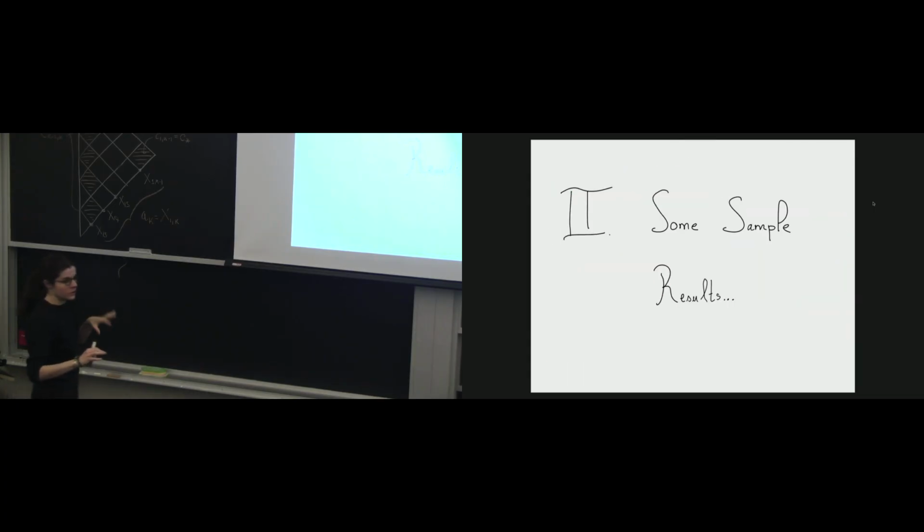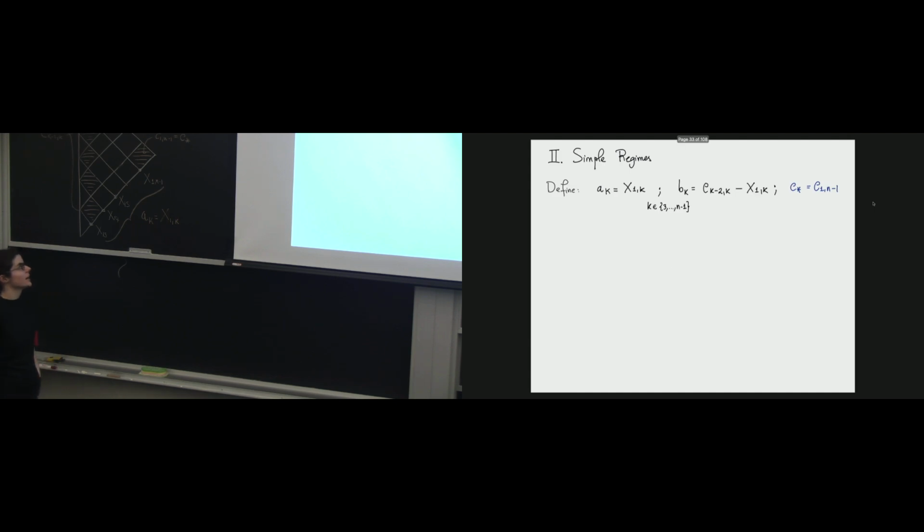Okay, so having defined the problem, let me now jump immediately to show you what the amplitude looks like at infinite n. And so now to do that, I'm going to have to define a few variables that are going to be even more unmotivated. So hopefully you'll stick with me for now, and they will all be motivated in a few slides. So I'm going to define these a_k to just be the variables x_{1k}. Okay, so the sort of distances anchored at point 1.